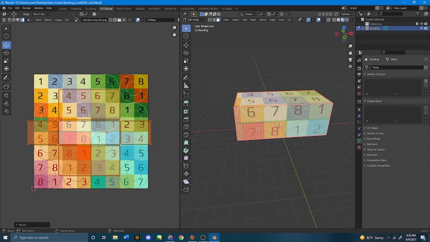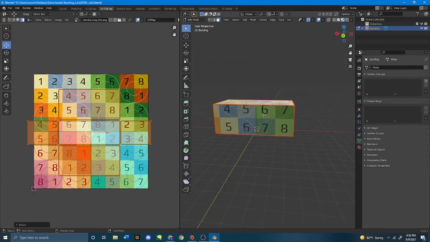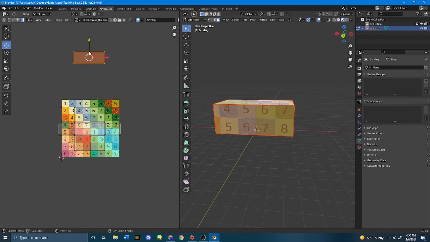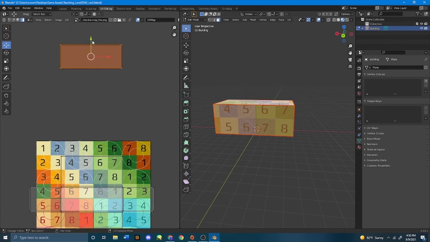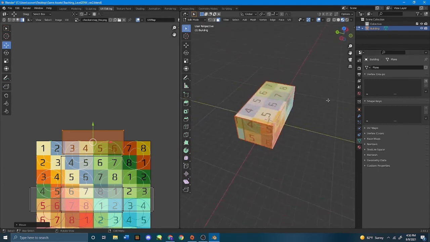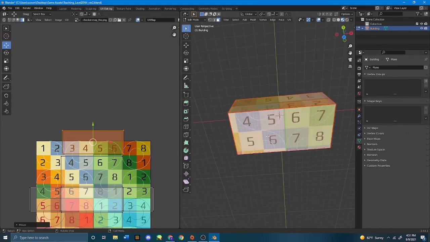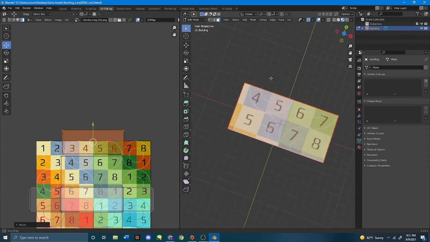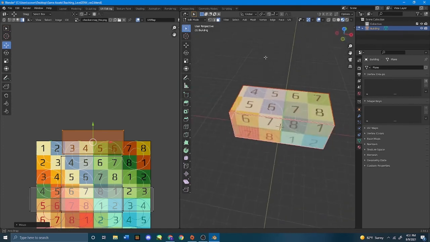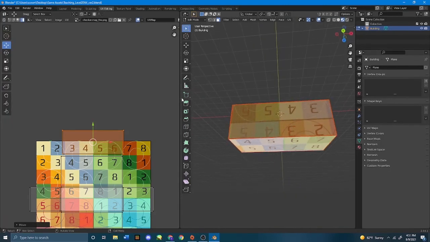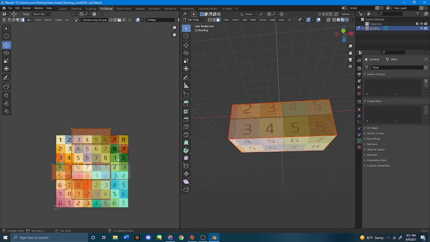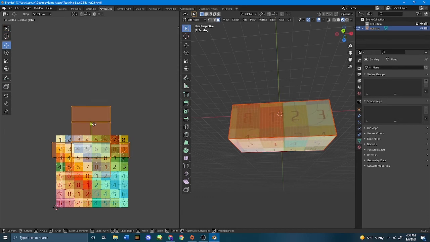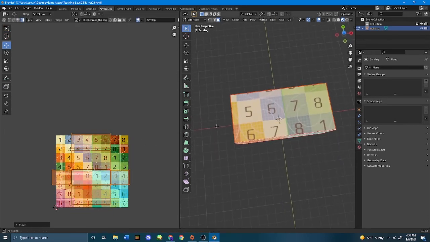We've got one more face to go, and that is the back. Press L over that back face. And this one is right side up, but we actually want it to be upside down. The reason being because we're going to rotate it in relation to this top face right here. So when we go up, we want it to be the same direction all the way. So this one is upside down in that direction. So I'm going to press R and 180. And let's give that another test. Awesome. Look at that.